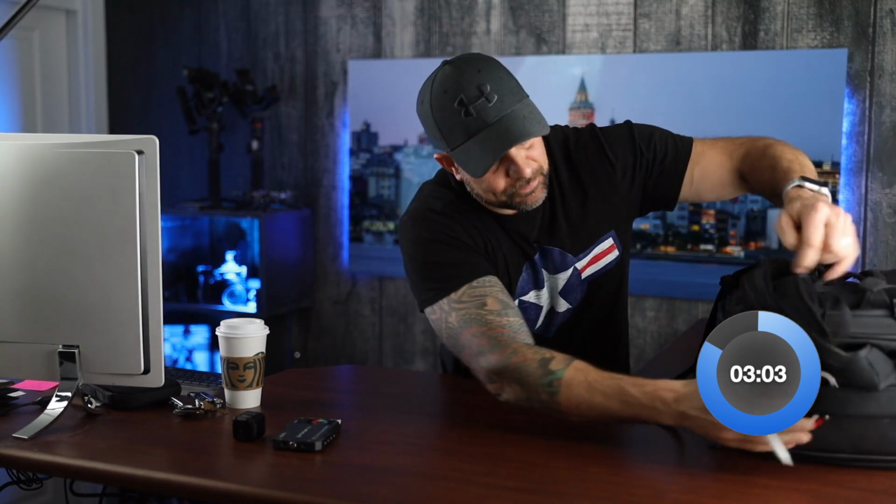Actually, I have this little hook thing that I put to the top of this thing here. So as I'm walking around with this on the back, the additional cube was up on the back holding all that other stuff in there, because there's no way you can fit it all in there. Either way, I bet there was more gear in and strapped to this thing than 99.9% of you would even remotely attempt to cram inside this bag.